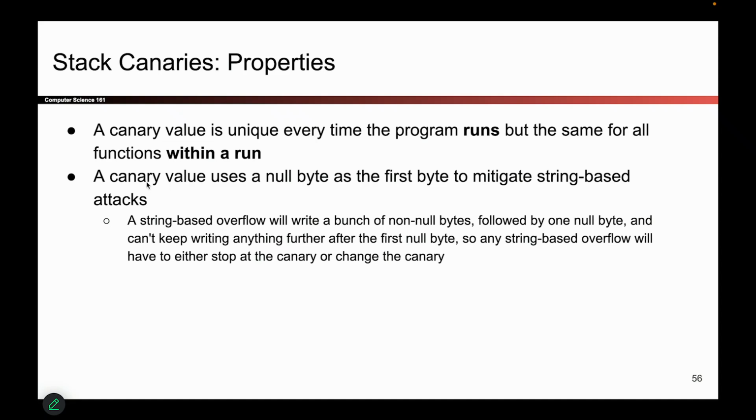By contrast, if you stick a null byte in the canary, that helps a little bit, because now there are some null bytes scattered across the stack. So when you go line by line from bottom up, you'll eventually encounter a null byte, and that will stop the string exploit before it can do any more damage further up the stack. So this is kind of a secondary purpose of the canary.